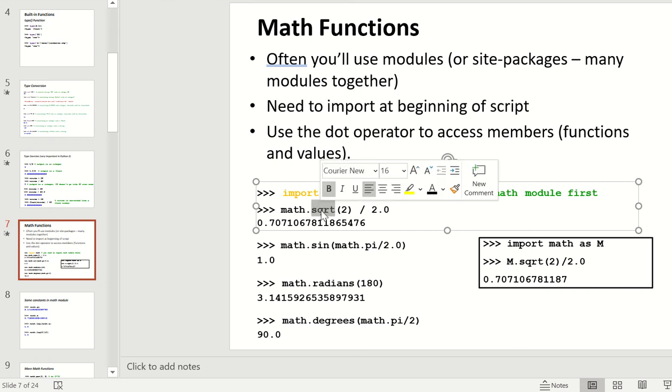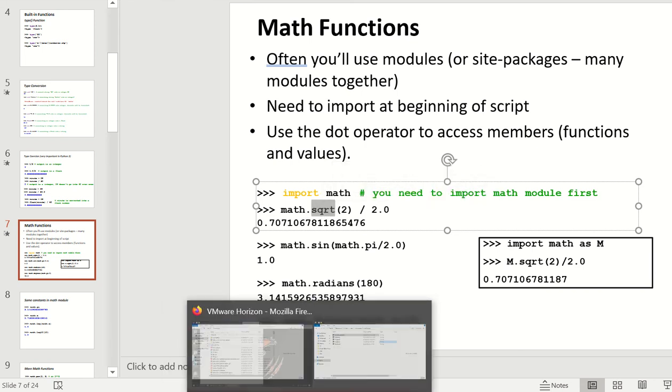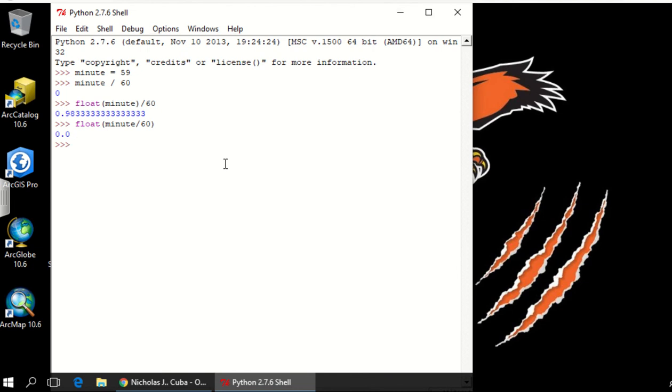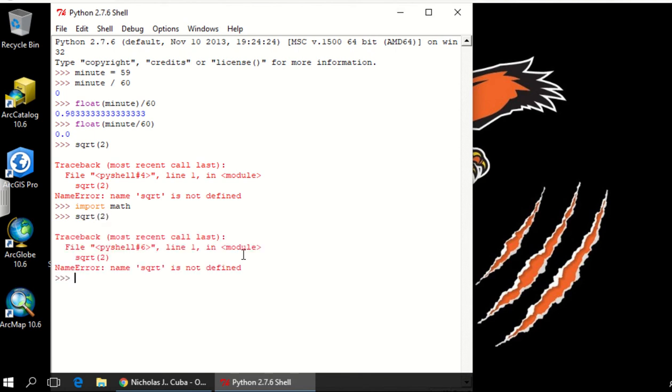One of these functions is the square root, sqrt. Let's see, I'll go back. sqrt(2) gives me an error. Import math. Square root 2.